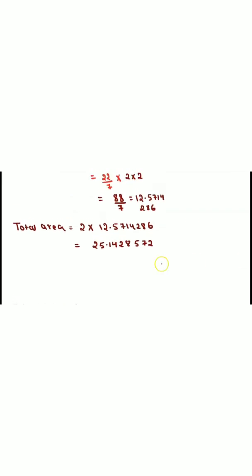So for that, I'll just write down again that now we have a pizza whose diameter is 6" given. So first of all, we will calculate the radius. Radius will become diameter upon 2, which is 6 upon 2. That is 3". Now in this case, we have a radius of 3".